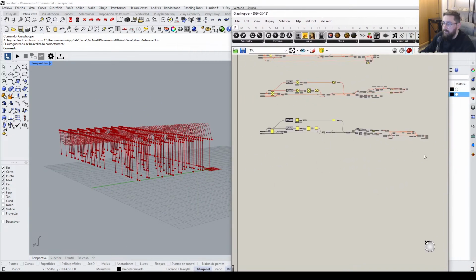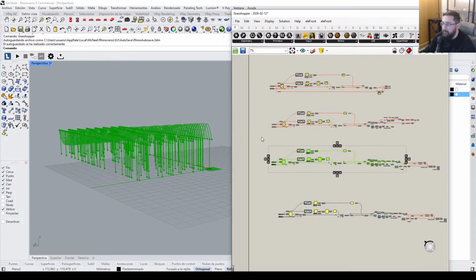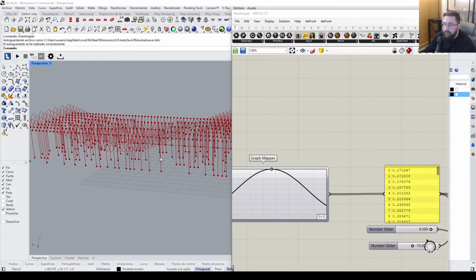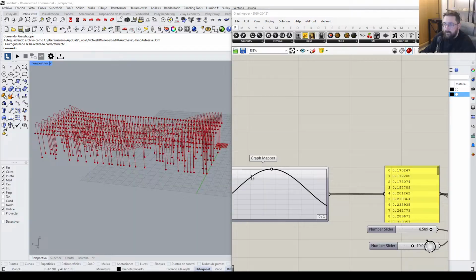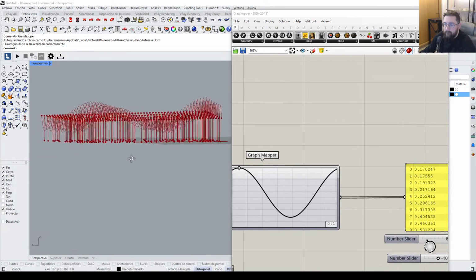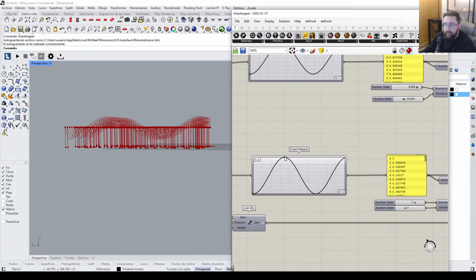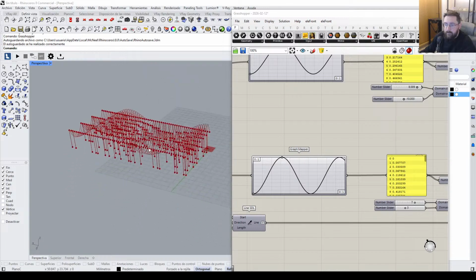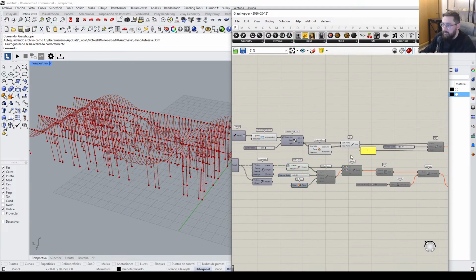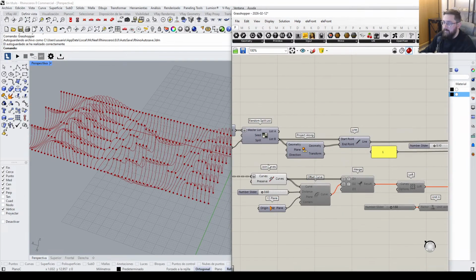I want to play around with this, where I'm going to copy and paste just to make sure, where I have this go a bit more crazy. And then here, I'm going to remove the points because it's a bit difficult to see. Yeah, this is what I'm interested in seeing.